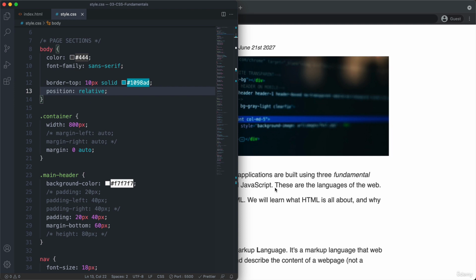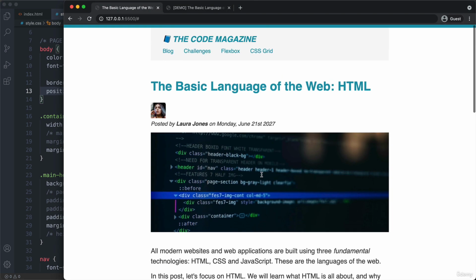But in the real world, we don't use this, for example, to position this menu here, like here on the top of the page, or to position, for example, this author image here anywhere on the page. For those things, we will actually use special techniques for building layouts. So just keep in mind that we don't simply reach for absolute positioning, for example, to build layouts. But all of this will come with practice, and so don't worry too much about it for now.